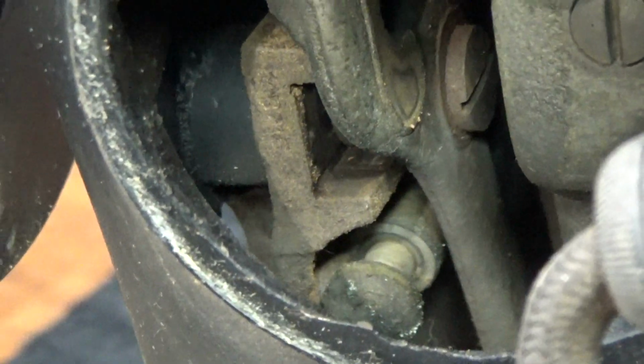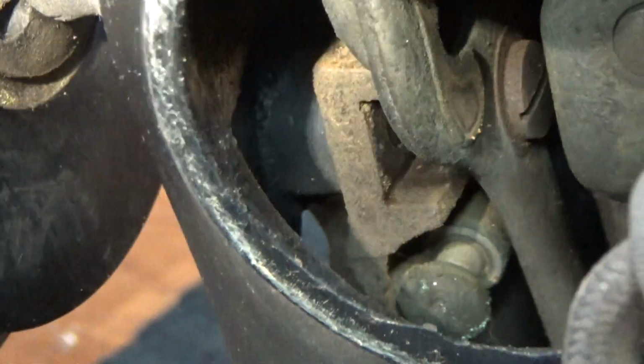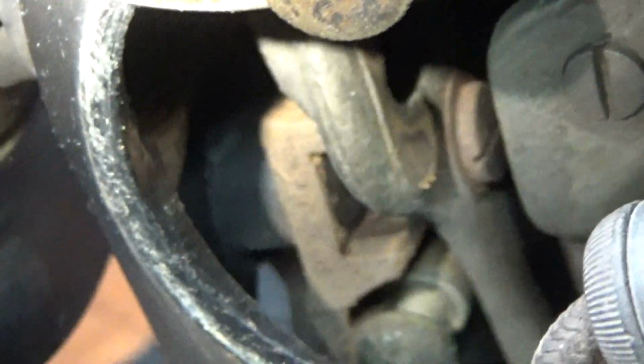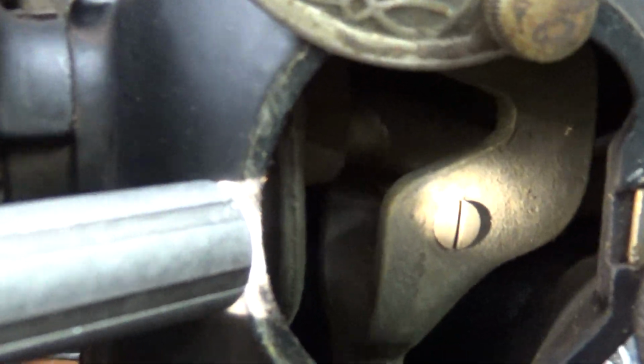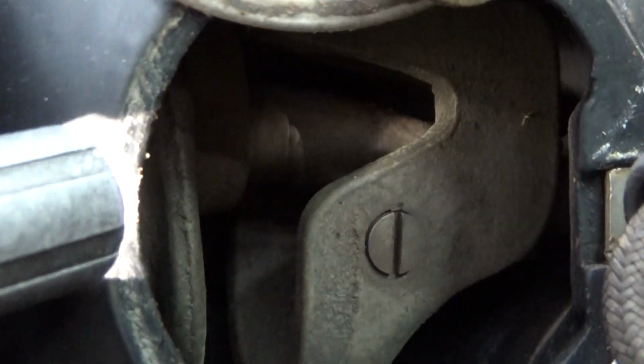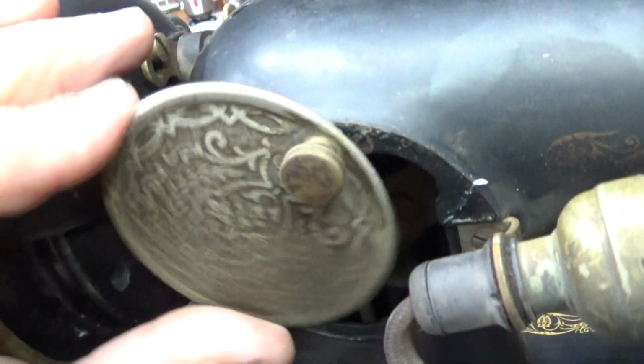That's all rust there on the pivot that allows you to sew in reverse. And that pitman arm, you can see that bolt on the side is rusted as well. So that'll be a big part of this project, is rust mitigation. Not looking as bad over on this side, not quite as bad. Okay, now you can close the door.